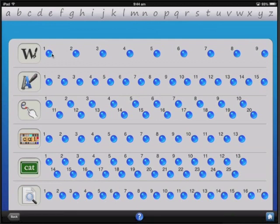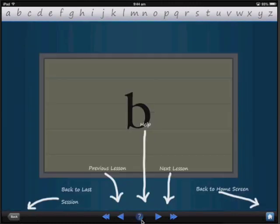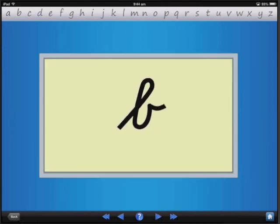After we've had a quick look at one, we'll skip all the way to nine and see where it takes us to. Letter lessons. This is the letter B. Okay, down the bottom here is an information button. Let's press that. We've been given all the information for this screen, so we need to click the forward arrow to go on. So let's do that. B is a consonant.